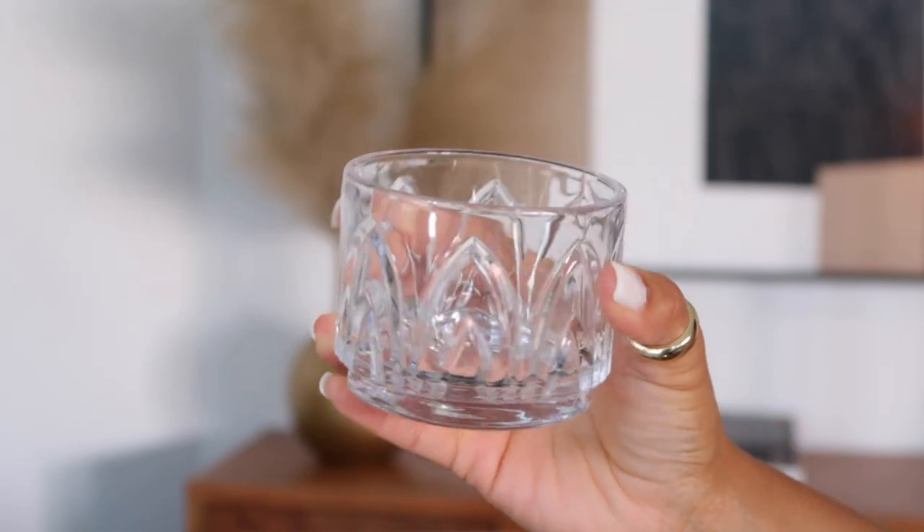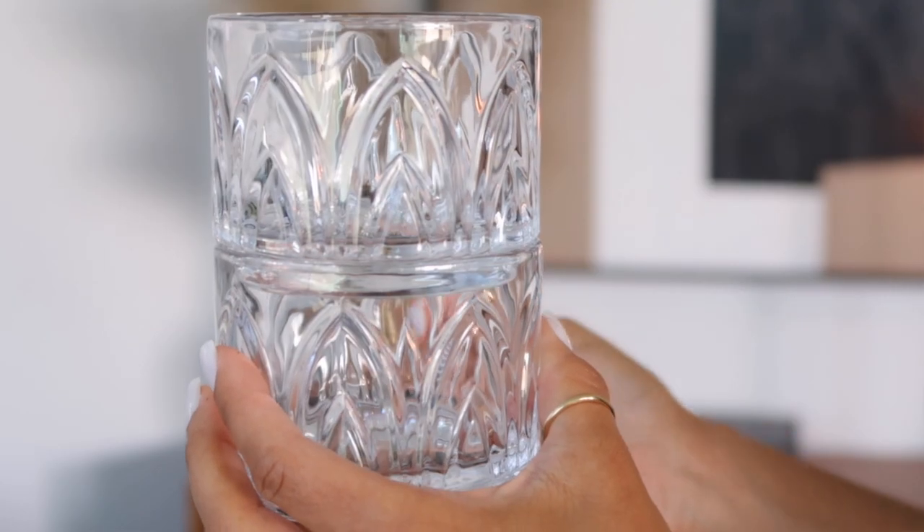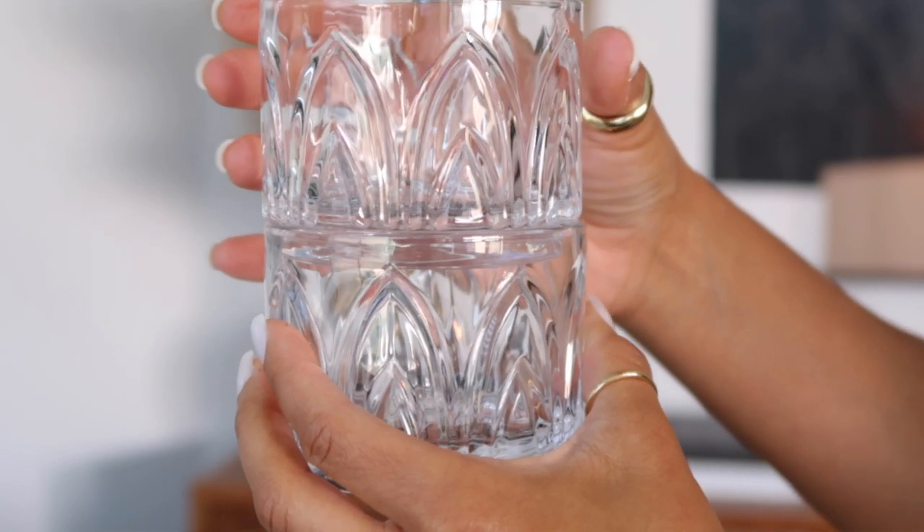I also got these old-fashioned glasses and I just love the detail on them — they're beautiful. They also come in a smoke color, and CB2 makes a cocktail mixing glass with the same kind of detail. I was drawn to these not only for the detail but because they're actually stackable, which is great if you don't have a lot of cupboard space. I picked up six of these — they retail for about $6.95 each. Order them now because I feel like entertaining items like this are going to fly off the shelves. Everyone is just ready to enjoy each other's company.